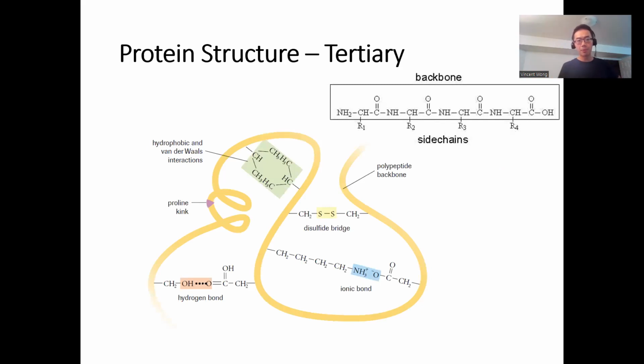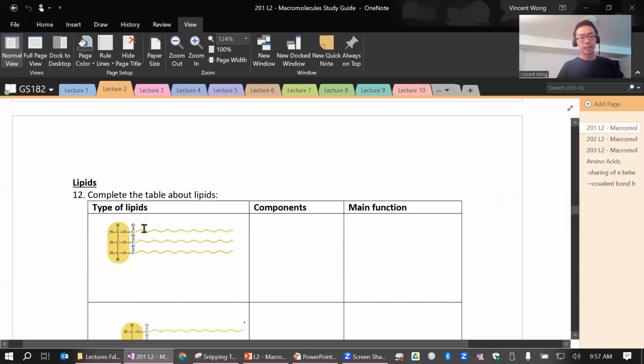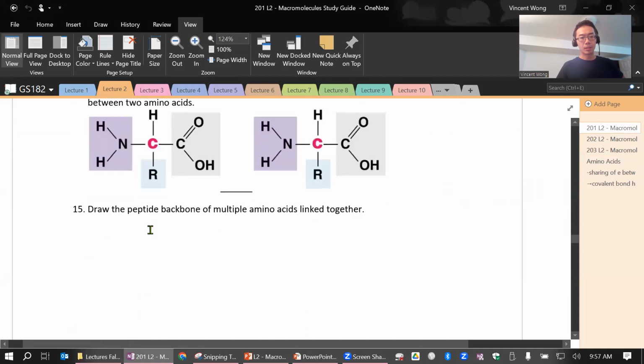Okay, so here are some examples of how side chains interact. Okay, so you can have some that come together, right? So hydrophobic things tend to come together. Okay, you might have an ionic bond. You might have a hydrogen bond. Okay, so all these things help stabilize it. You don't have to memorize any of these. Okay, the key thing to know is that the tertiary structure is stabilized by interaction between the side chains. So let me switch to the study guide here, and let me help you put it together.